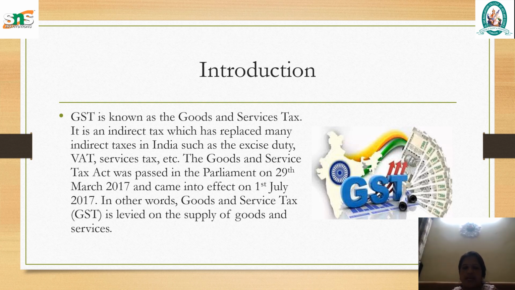It is an indirect tax which has replaced many indirect taxes in India, such as excise duty, VAT, that is value added tax, service tax, etc. The Goods and Services Tax Act was passed in the Parliament on 29th March 2017 and came into effect on 1st July 2017. In other words, goods and services tax is levied on the supply of goods and services.